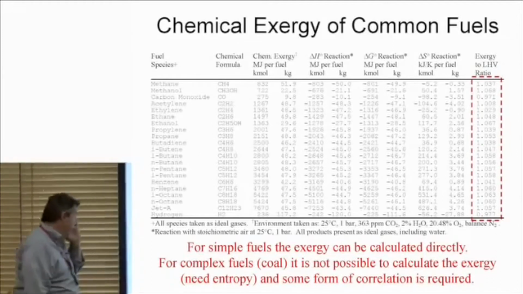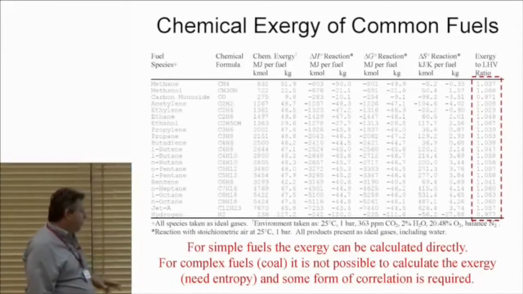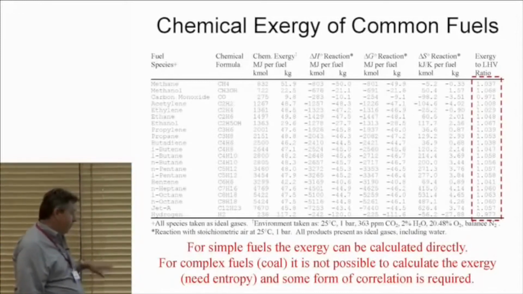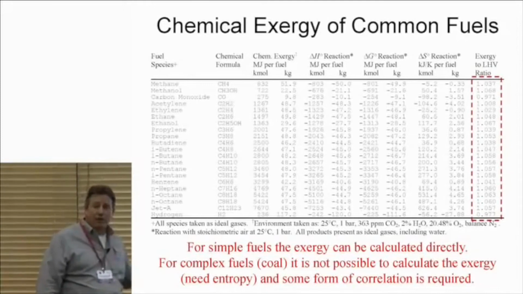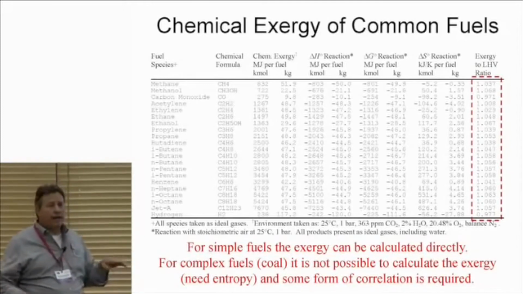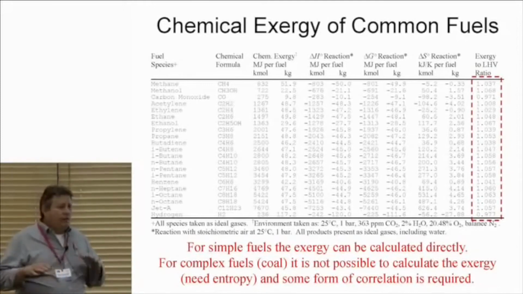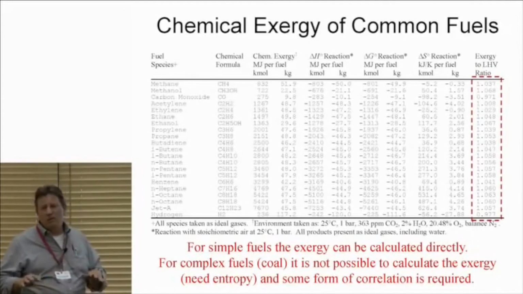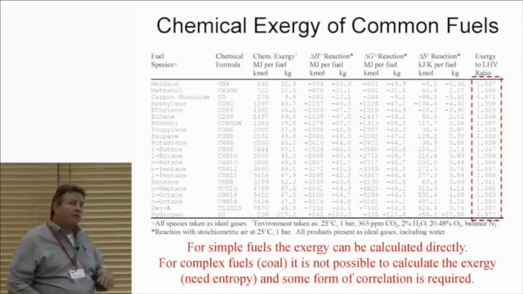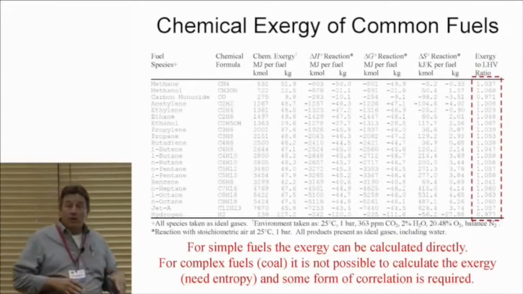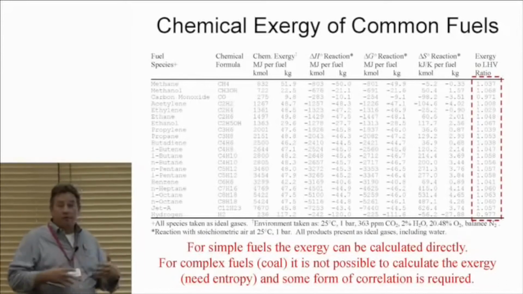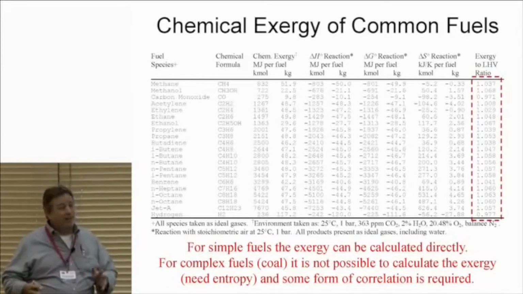But I'm going to demonstrate it. For simple fuels, the exergy can be calculated directly. Complex fuels like coal, you can't get the entropy for the coal, so you do it by calculating equivalent mixtures with ideal solution assumptions. It's messy and it's ugly, but you can work it out reasonably well with correlations, but it's not nice. For pure materials, you could actually measure the entropy or the free energy from electrochemical cells, but you can't really do that with coal.